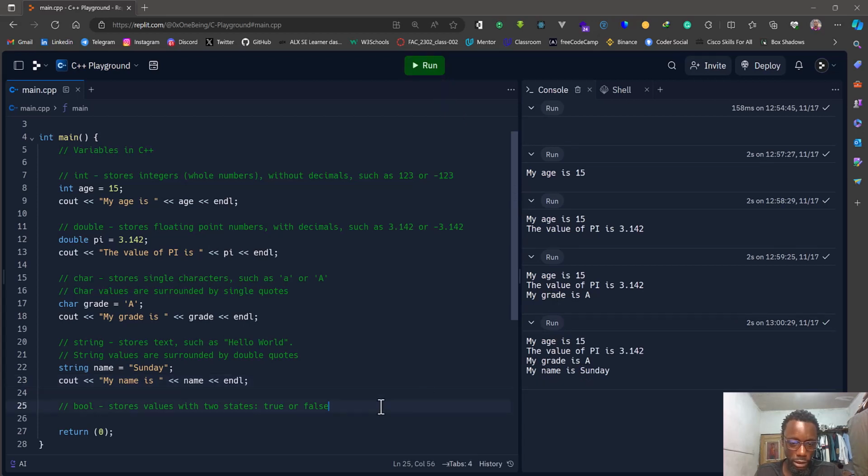Okay, so the last one here is bool. Bool is either true or false, yes or no, or stuff like that. So if I declare a variable like this, maybe I say bool isHappy, and I assign it to true. Now, because it is C++, it's going to equate it to a numerical value, which is either 0 or 1. 0 standing for false, while 1 standing for true.